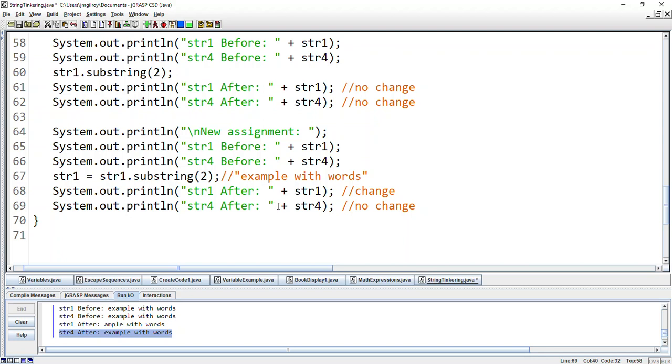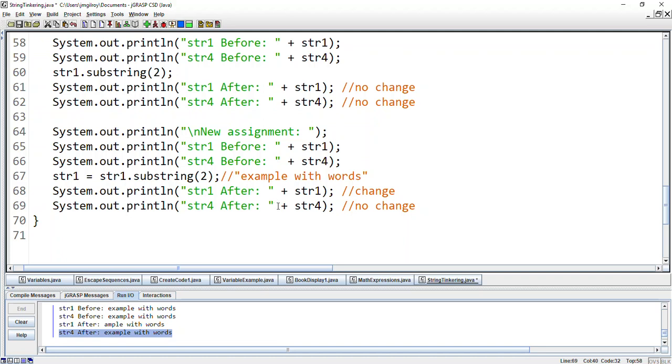But interestingly, you'll notice that str4 remained the same. And the reason is, think of it as, okay, you and a roommate are sharing the same house, and so you guys have the same address. But if one of you moves to a new house, then the other person still is in the original address. So only the person who moves gets the new address. Okay, so that's kind of what's happening: we had two variables pointing to the same address. One variable moved to a new address, and the other one stayed where it was. And that's really what's happening there.